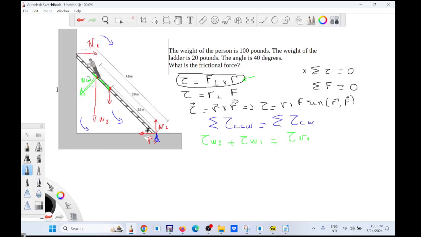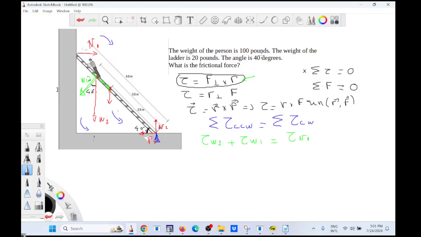So let's do a little bit of geometry. So this is 40 degrees. So that's going to be 40 degrees. Okay, if you make a nice drawing, you can see, but otherwise you see this is perpendicular to here, this is perpendicular to there. So that's going to be the angle, and that's going to be the angle. If you do the drawing nicely, you can see this is 40 degrees, and this is 40 degrees. So we're going to have the weight.